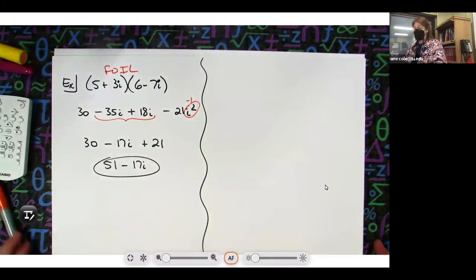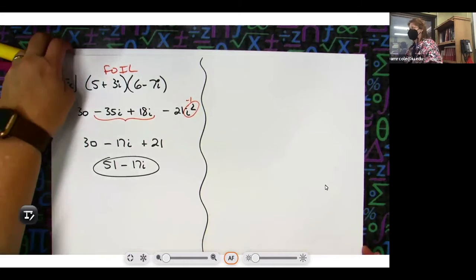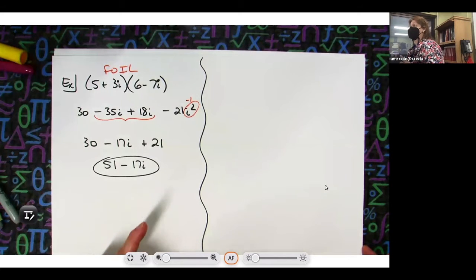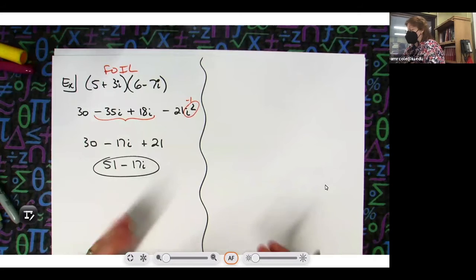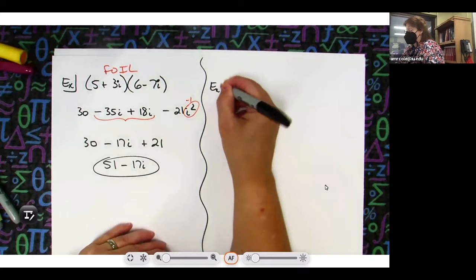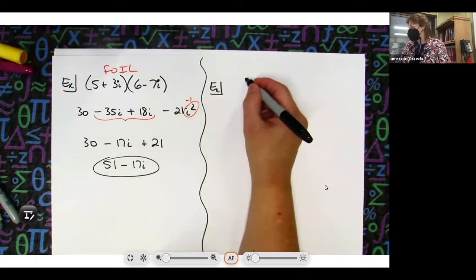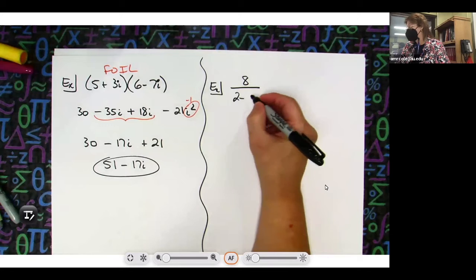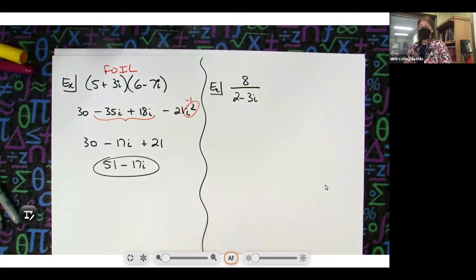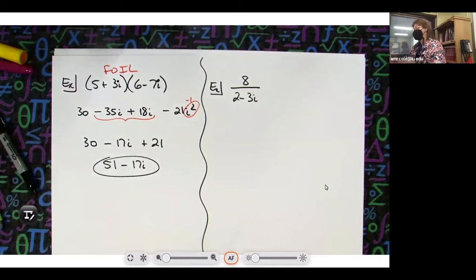They are going to have you practice rationalizing the denominator. We did this when we were reviewing in the chapter P chapter when it was square roots. All right, so now they're going to do it with imaginary numbers. The easy type of problem that you will see is just a plain number on the top, and then maybe say a 2 minus 3i on the bottom. Okay, they're going to want you to rationalize this. In other words, they want you to get rid of this.